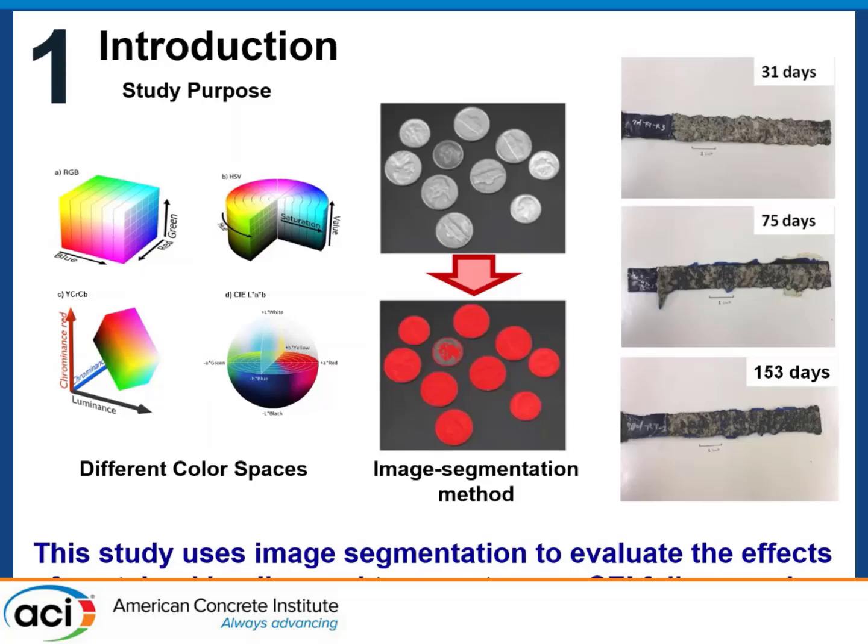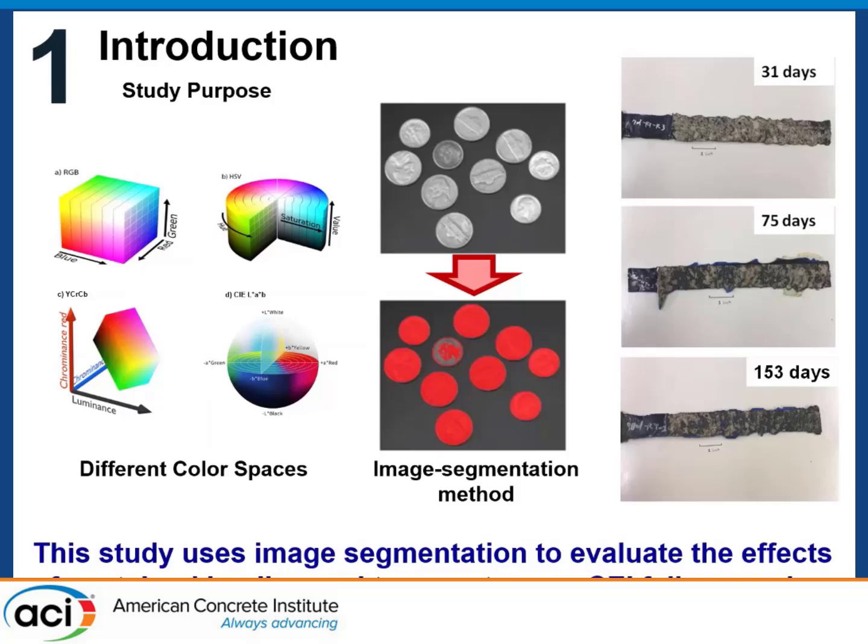Image segmentation has been used in many different fields. It has been used in the medical field and the food industry, but in this case, what we're doing is trying to identify image information that you can capture and see how that information changes with respect to a certain variable.